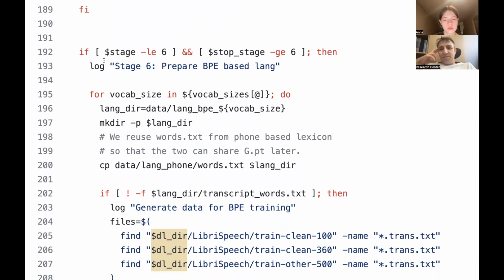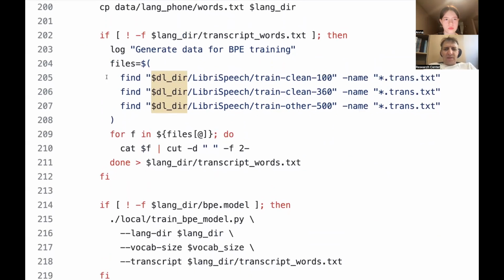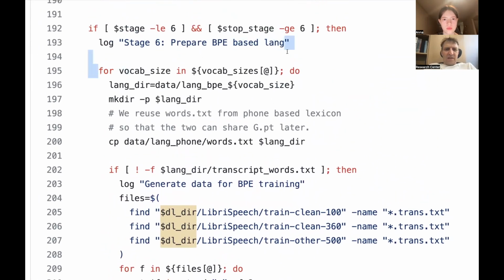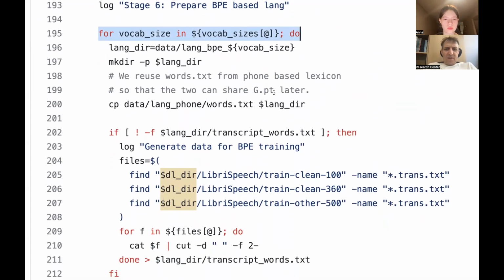So that's what the BPE-based lang is. The BPE symbols are sentence pieces or word pieces, actually. Okay, so for vocab size, we're doing just the 500, I think. I mean, the BPE 500.